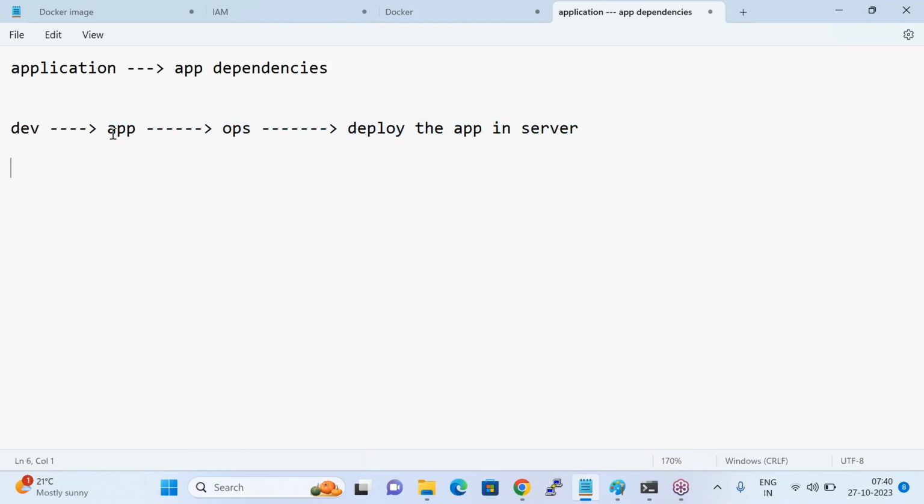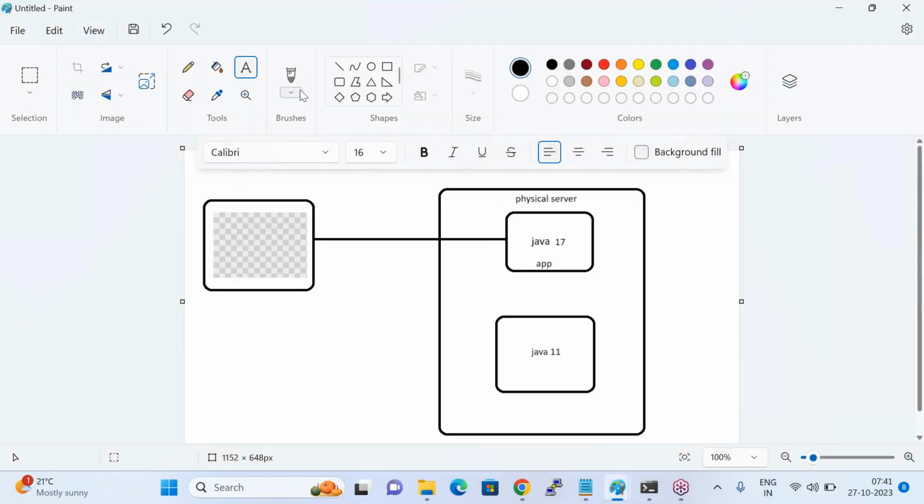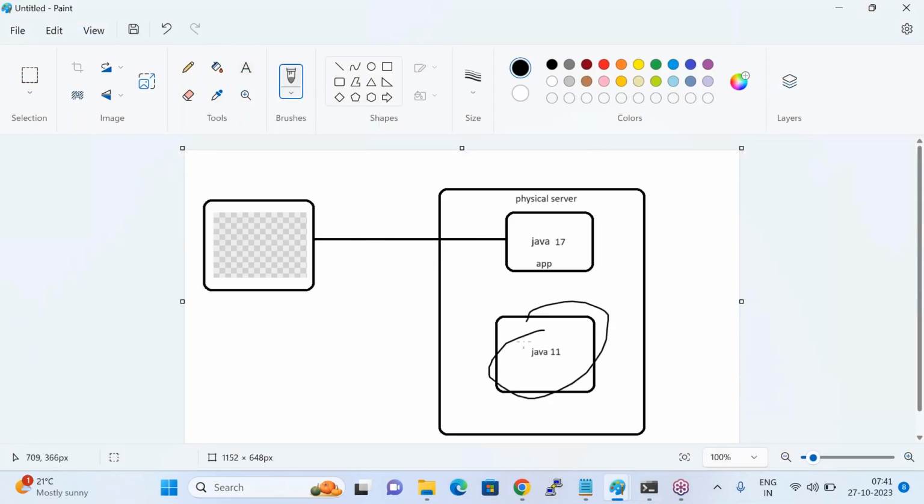Now, when the development team has given the application to the operations team, they will try to install this particular application on the server. Whenever they try to install this application on the server, obviously they are going to get an error. So what is the error, and why are they getting it? Because there is already Java 17 running on the server, which is the higher version.